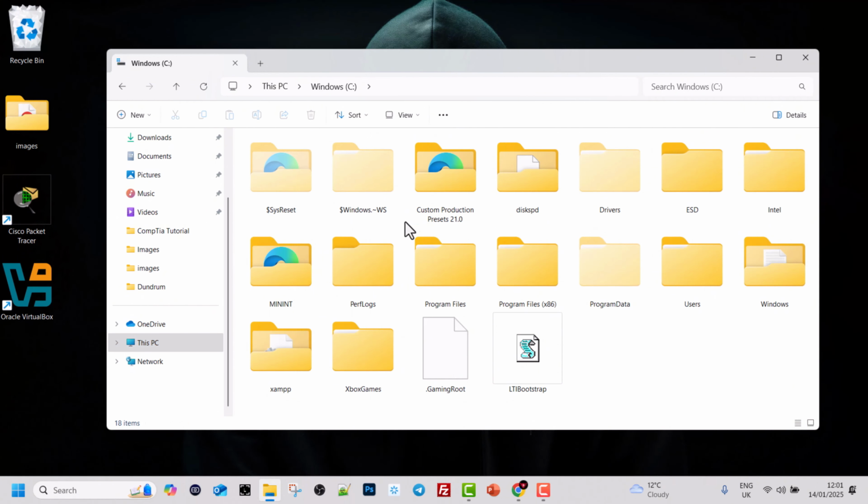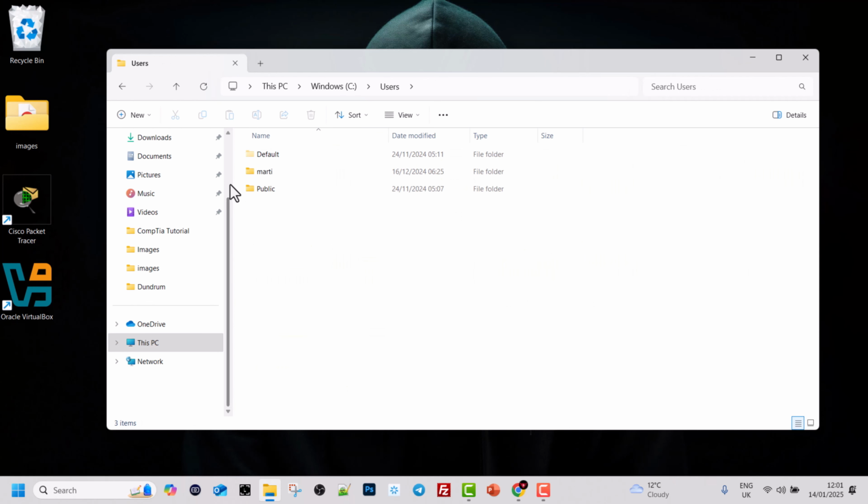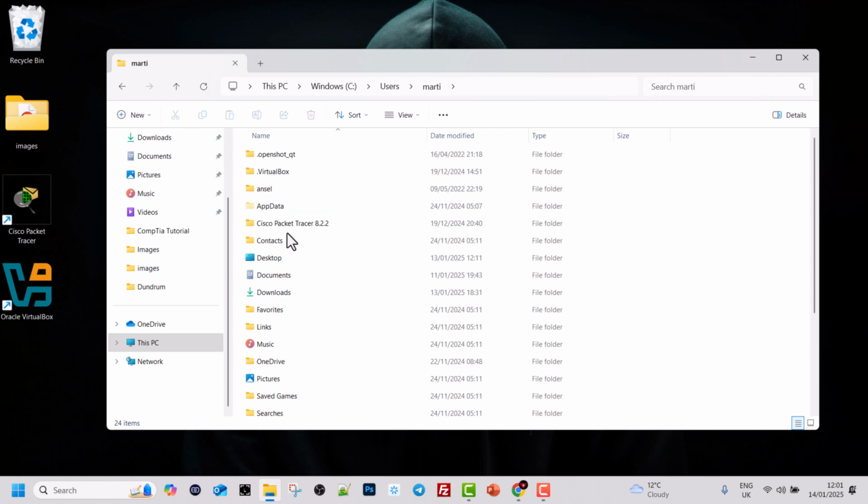If we click into it, we will find here also users folder, and if we click into this users folder, we will find here all users which are on your computer. In my scenario, you can see that I have only one user, which is Marty folder, and all my information about me, all my desktop, all my downloads are in this one folder. If I click into it, you can see I have my desktop, documents, downloads, and so on and so forth, all other information which I can access from this computer. However, as I am an administrative user, I can access pretty much everything on this computer.